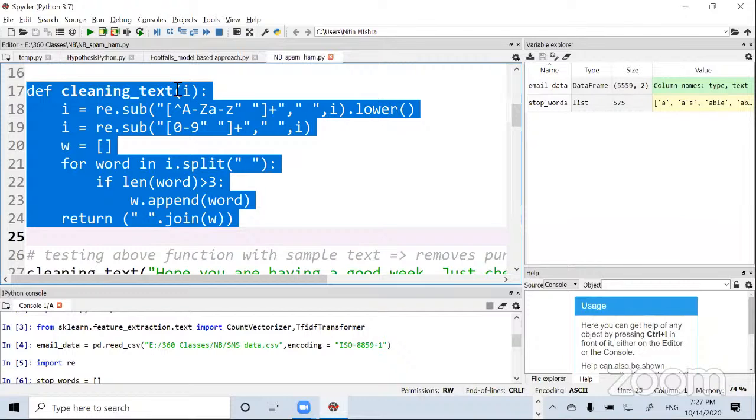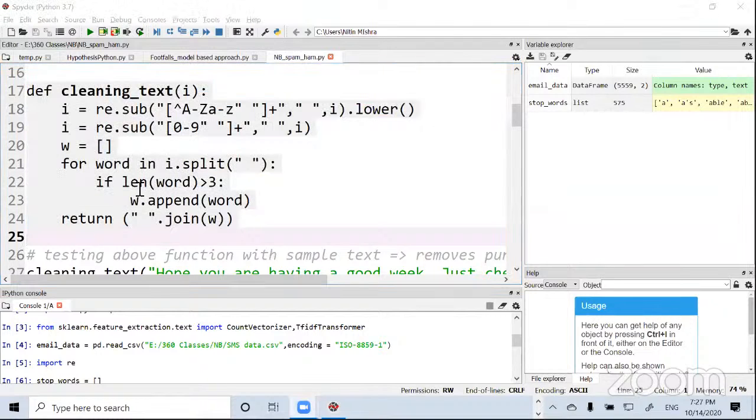And then creating an intermediate entity called W, which is a blank entity. Within that, I'm going to pull the words which are having length more than 3.